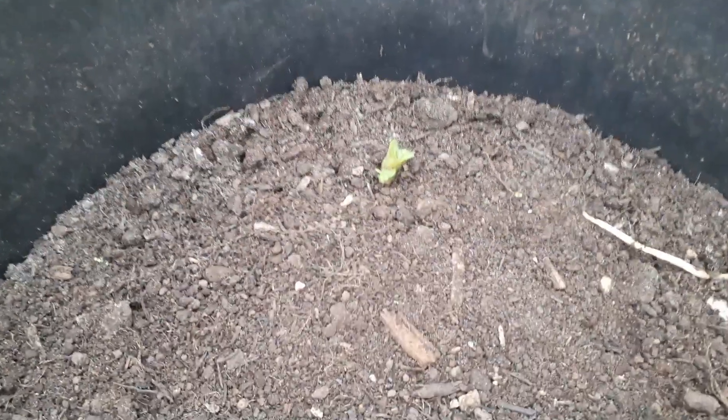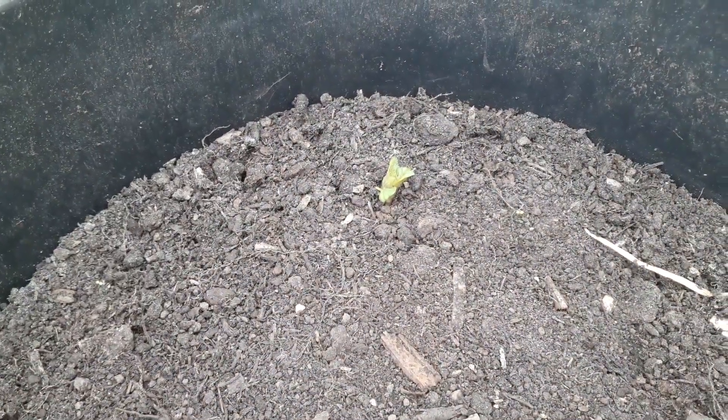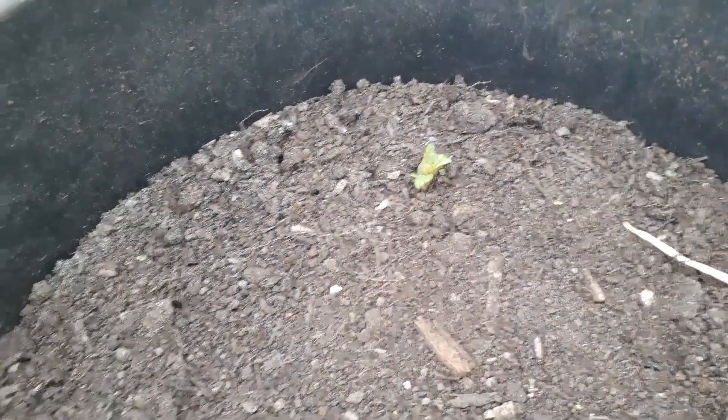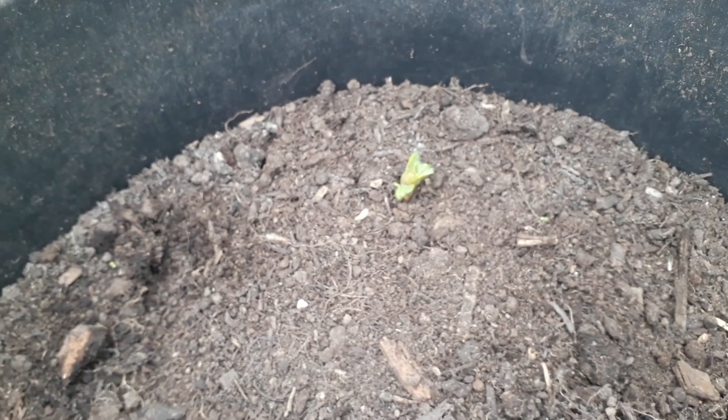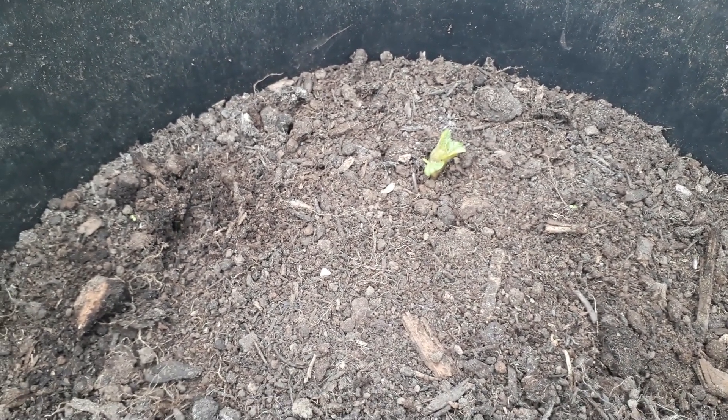So this is that container, and if you look there you can see the plant starting to break through the surface. It is a bit dry at the moment, but that's not a problem. Pretty sure somewhere there'll be another one wanting to break through in its own time — we'll leave that be. So at least we've got a potato plant on its way. Whether we get any potatoes from that container by Christmas, we'll have to wait and see. For now, let's go and grab that container from the container garden, get it emptied and see what we get.